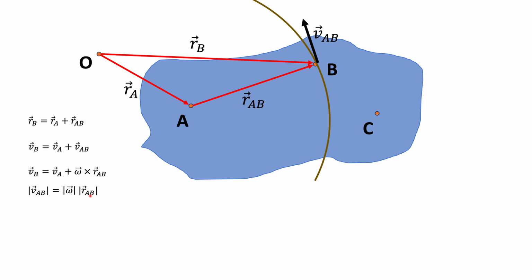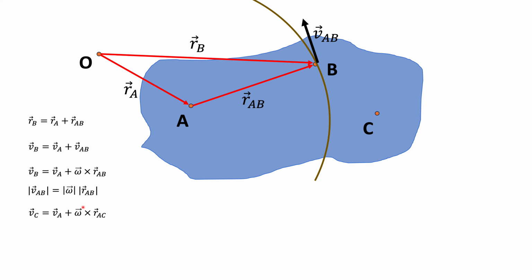So now let's pick up some other point C on the rigid body. In a similar way, like we did for point B, we can write the velocity of point C as velocity of point A with respect to stationary point plus rotation of point C around point A. And notice that omega here is the same as omega here. So angular velocity of any point with respect to point A is the same. And that's because if it was something different, if we assume that angular velocity for point B is 1, for point C is another value, well, we find that in time the distance between point B and point C is going to change. And that is not allowed for a rigid body.